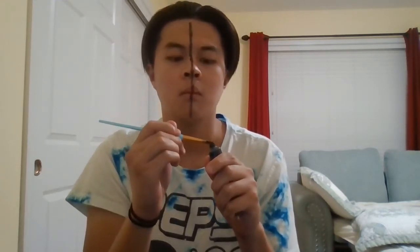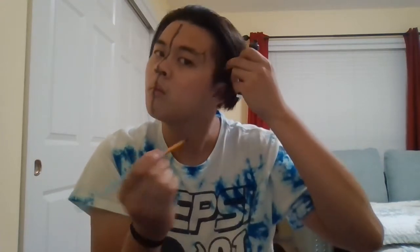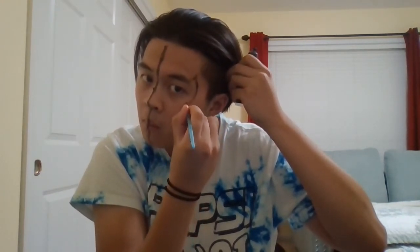Once you got all that set up, go ahead and dip your brush again, and from the corner of your eyebrow make a slant line right over here. And from the point of the slant line right where my brush is, you're going to make a big circle all around your eye — and you're gonna fill it in later. Please don't poke yourself in the eye; I've done that plenty of times and it is not fun. It takes a lot of practice doing Darby's face paint.